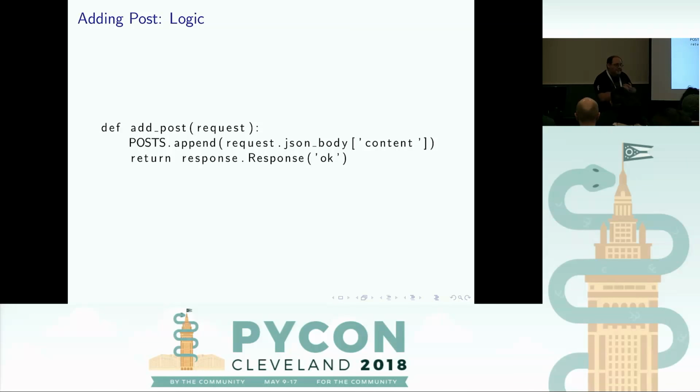I want to talk a little bit about add here. The reason is we're using Twisted to run our thing. This is really nice. Among other things, it's nice for this specific prototype because Twisted will be multi-threaded but not multi-processed, which means having a post thing that's in memory is fine, as long as we remember to keep all our code thread safe. This is not something you ever want to do in production. This is something that's really nice to do for testing out ideas. Like I said, we'll move to a more production-grade storage solution later, but this basically saves it in memory. .append and JSON dumps are thread safe, so that's fine.